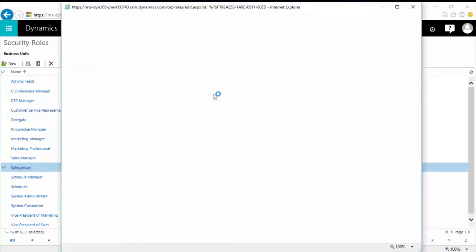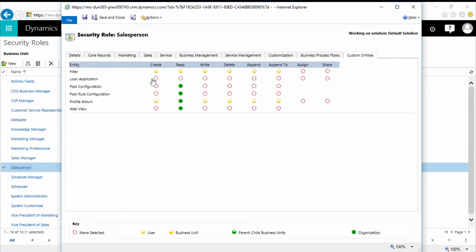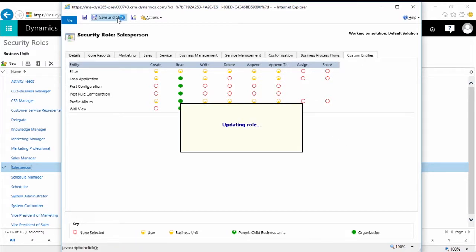Open up the specific security role that you want to work with, and then go over to custom entities and define what specific permissions you want them to have in these individual entities for this particular item. And this is something that once it's set up, you can go ahead and work with it from there, but it does need to be set up for each security role that would be accessing that custom entity in the application.